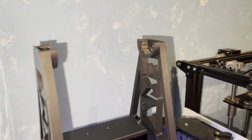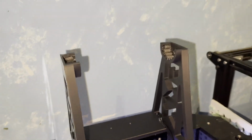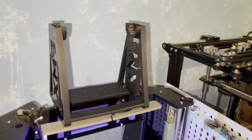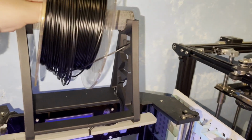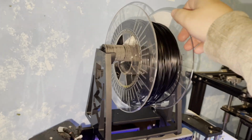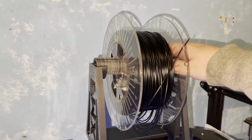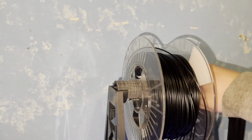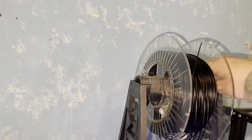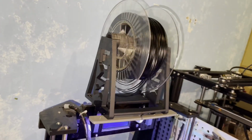Let me tell you the little things about this spool holder. Like I said, it has bearings, but I didn't put oil or anything to make it a little bit smoother. It still spins. It spins when you have a little bit heavier weight. It spins much better than the other. Not always, but it spins. Okay, it ain't a real bearing, it's just 3D printed plastic, so don't expect much. But it's much better than the other one. It was an experiment.